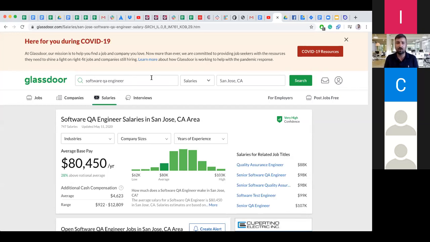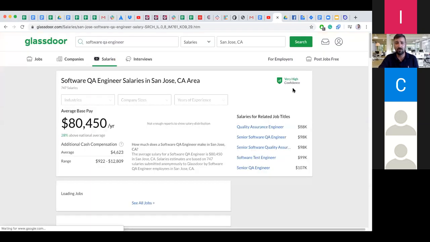software QA engineer. For example, when I worked until recently at Apple, I was working as a software QA engineer of second degree, but I was doing very simple manual testing that I can teach any one of you in 2 hours, okay? And the job was very, very simple. So let's just see how much software QA engineers are making.